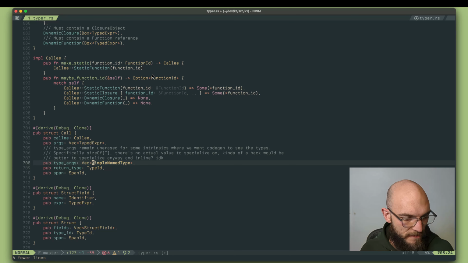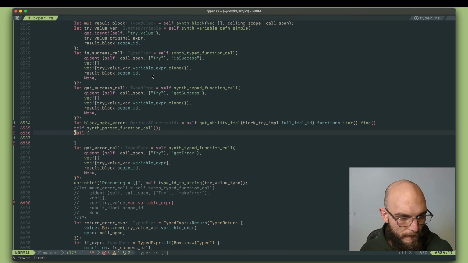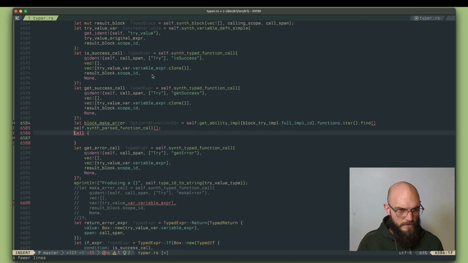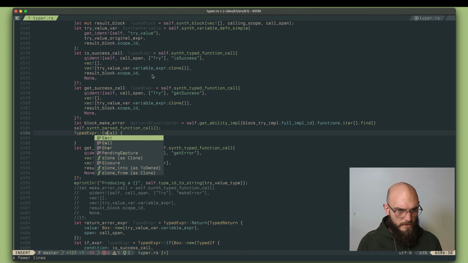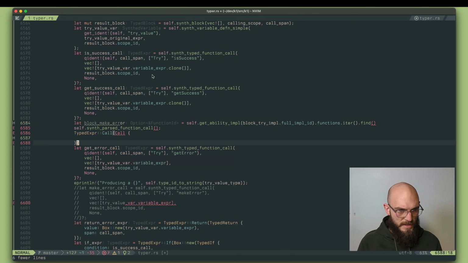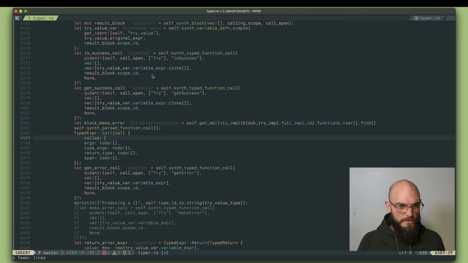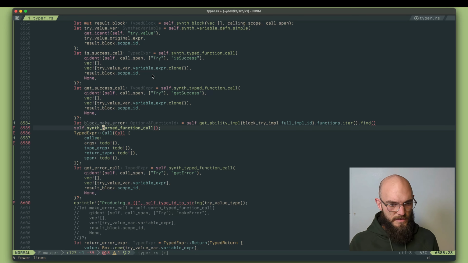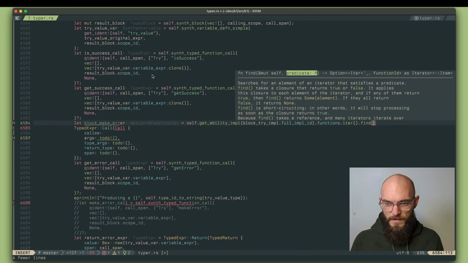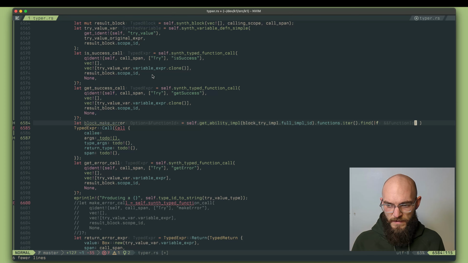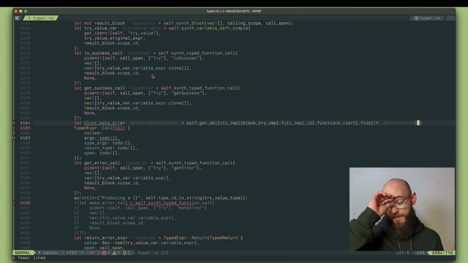Okay, so I'm going to make one of these, I think. And that's just going to be like this then. The callee is, well, I'm finding the function. Find f. And that's just an ID, so I need it by name.